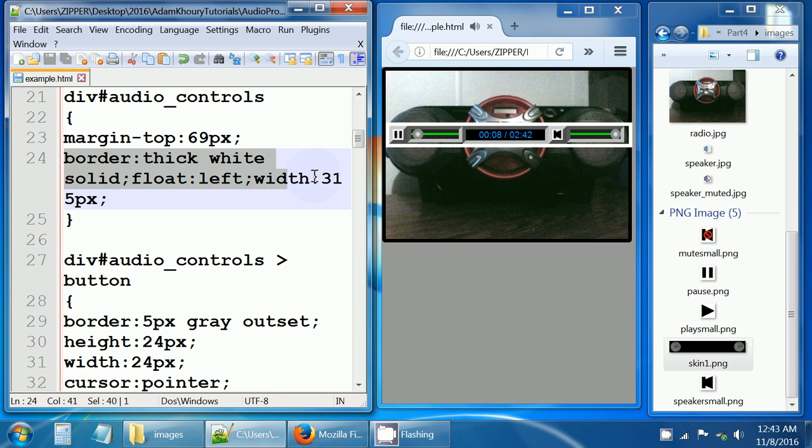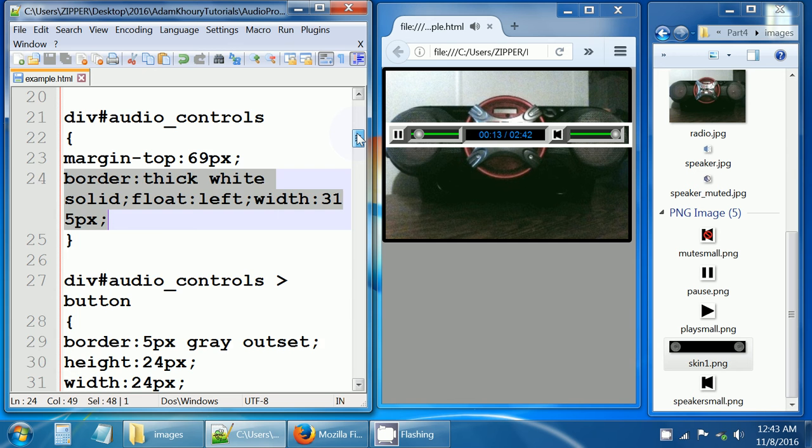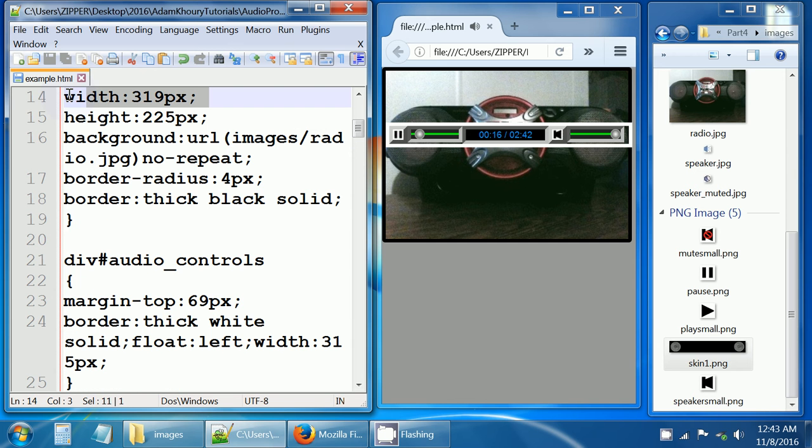Very close to the width of the image, 319 pixels. The reason it's not 319 pixels here is because we have borders. We've got the black border around the image, and then we've got this white border right here to contend with. So I wanted the white border to be inside. So that was the controls.